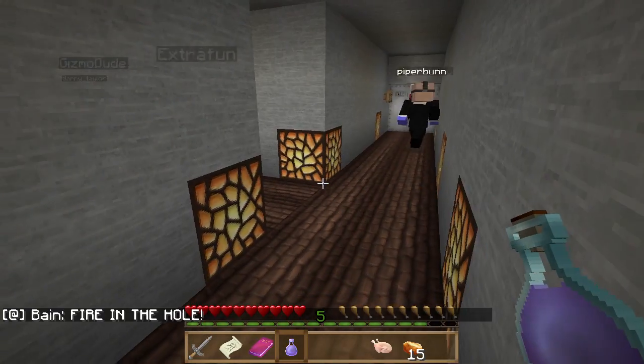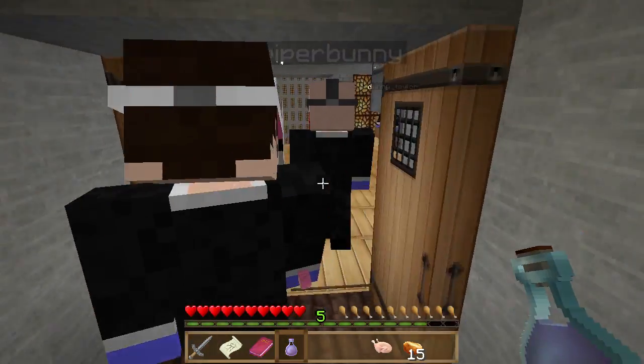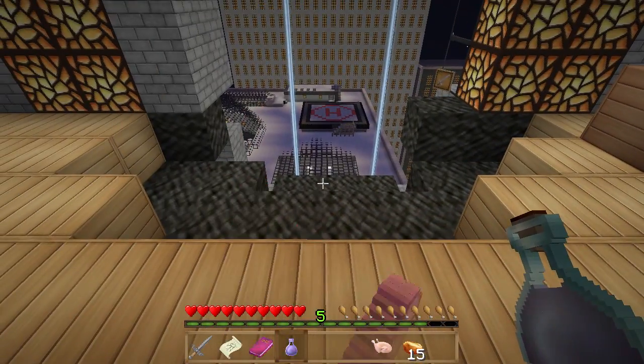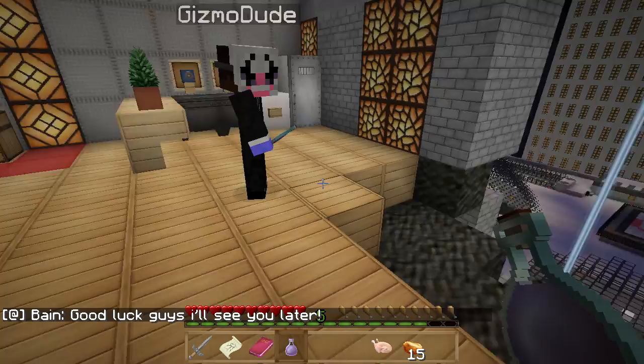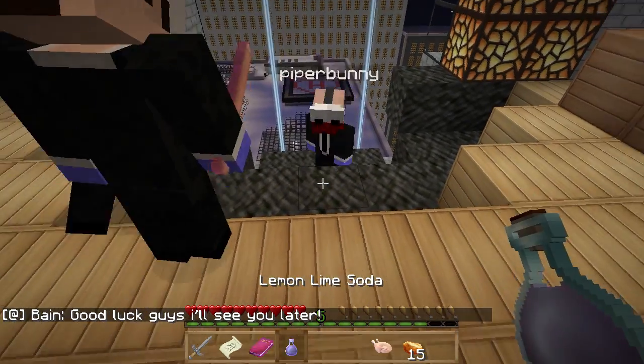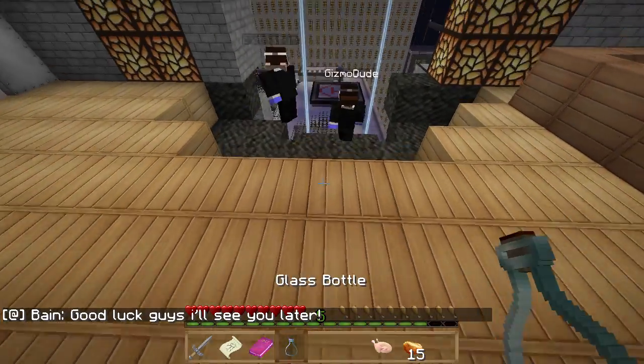Wait, what's he blowing? Whoa! Oh, okay. What? The window just blew up. Were you guys reading the chat? He said he was going to blow the window up. He said, go wait by the call elevator so he could do it. Yeah. Which is what I did. And you didn't. Lol. Well. So now we drink the potion and run across.